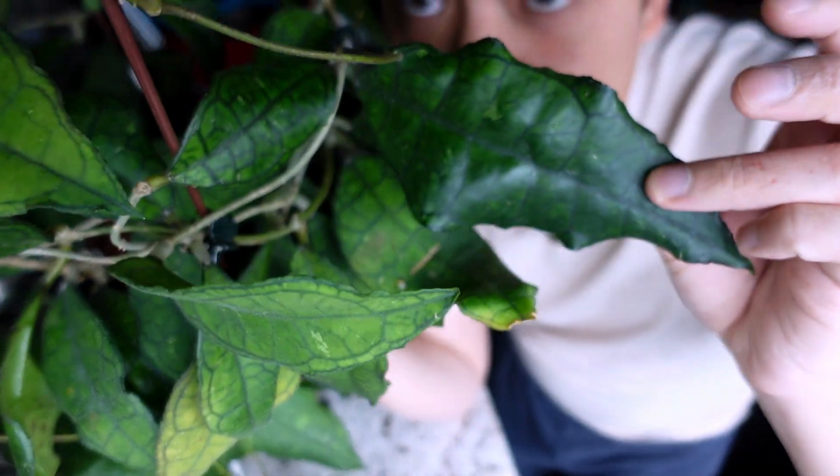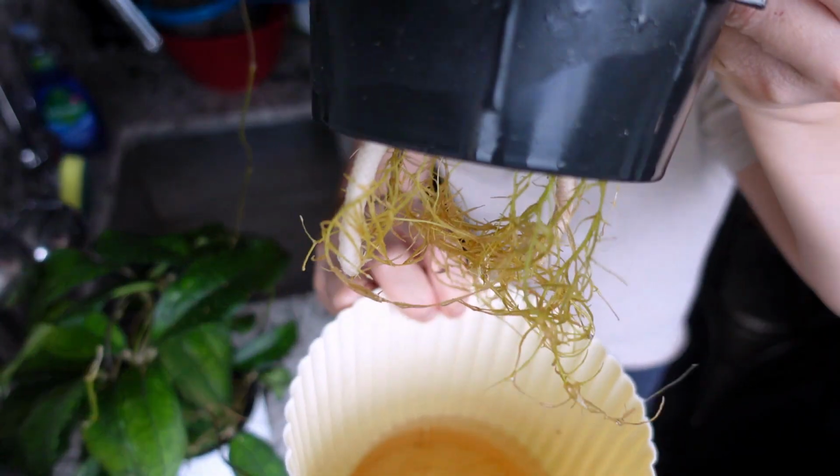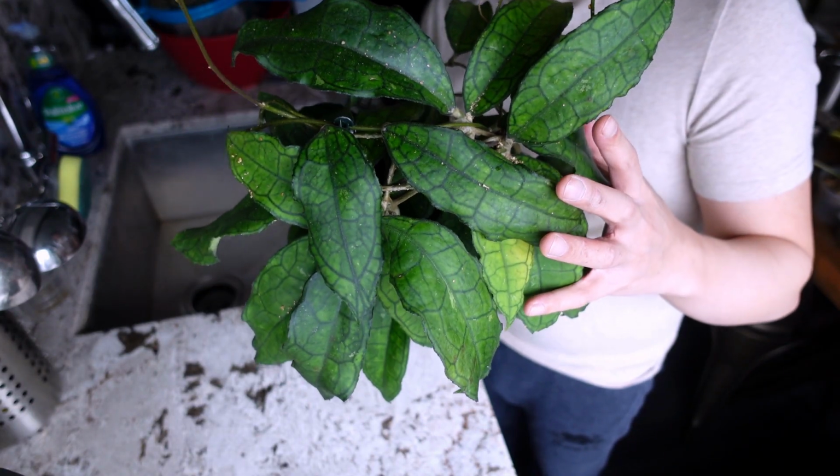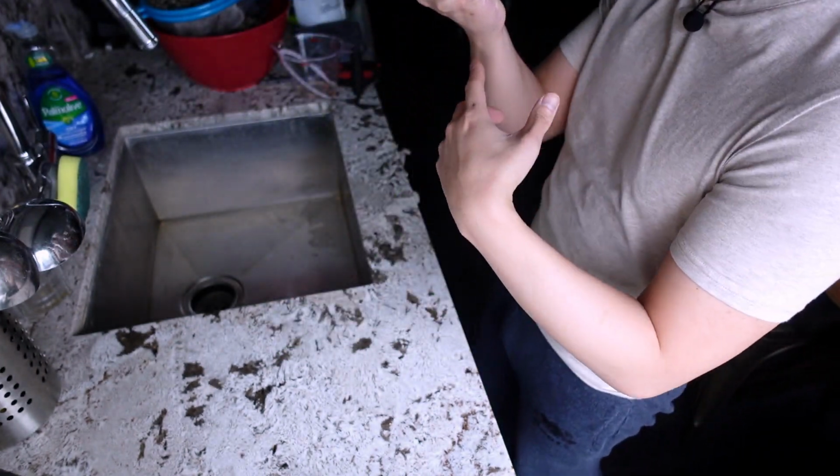Like, how can you not love these leaves? I'll show you the roots here. They look really good. So maybe I'll just keep this one small for now and just continue my method of just wrapping the tendrils around the trellis.